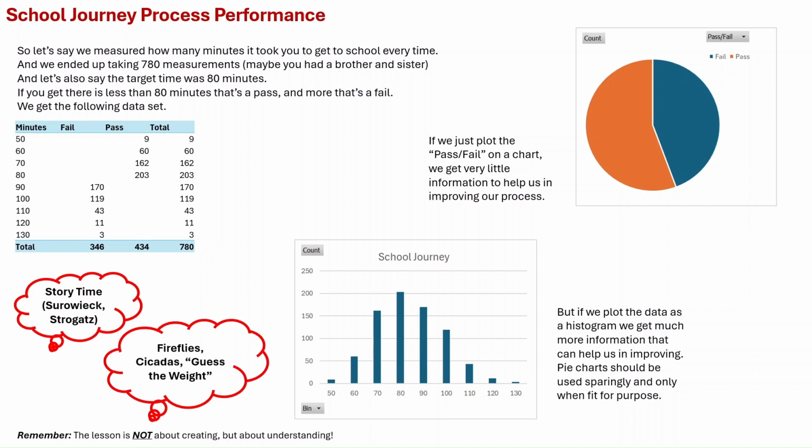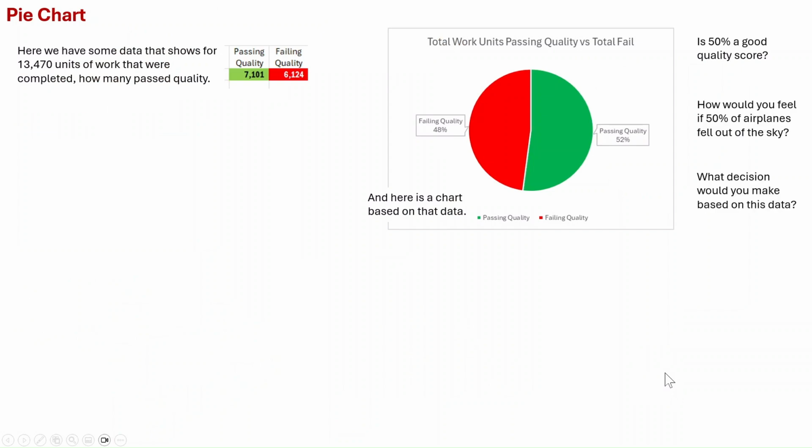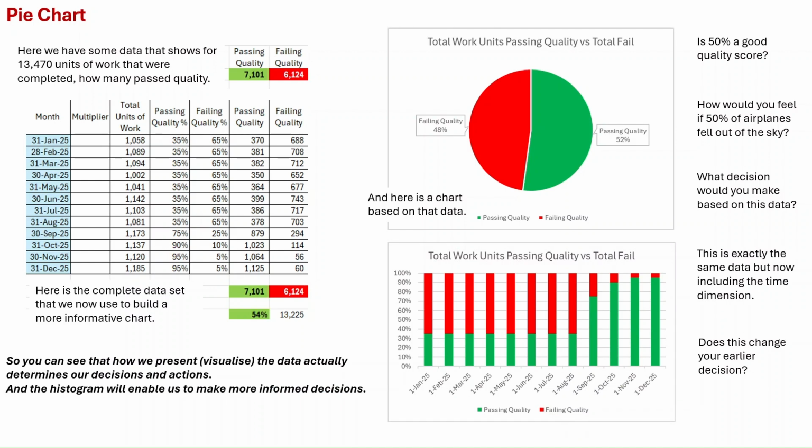I'll tell them the story, so I'll introduce the stuff there to say, just talk about how fireflies and cicadas always start to flash in synchronization, because that's just a natural resonance as they find. And this normal distribution that you see is just something that occurs in nature. I'll run some sequences here about different chart types and why different chart types don't work. Again, just so that they understand why we do what we do.